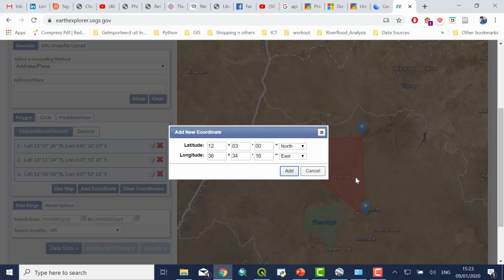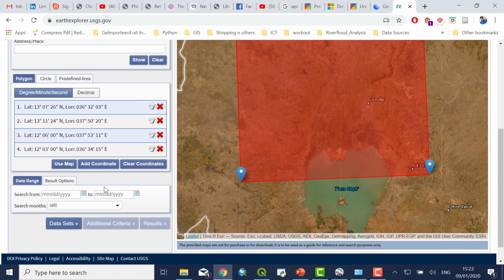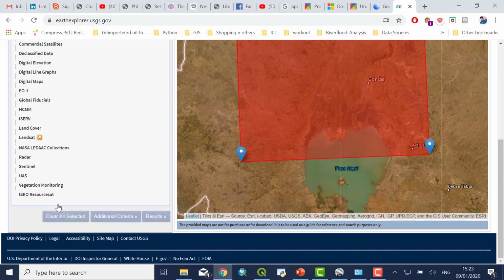Now I already added the coordinates, the last coordinate, and hopefully it will create a rectangular area. Then I will choose the data sets option.